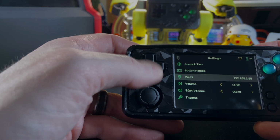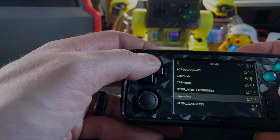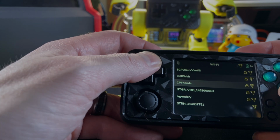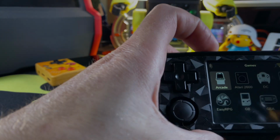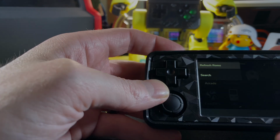The next thing I thought it was important to touch on is the Wi-Fi. So unlike most handhelds, or not most, but a lot of handhelds that are running Linux, you can actually save multiple Wi-Fi networks within this device, so if you go to the same places more than once, you don't have to search down and put in a new code, and you don't have to worry about it connecting to the internet because it's already going to be connected.